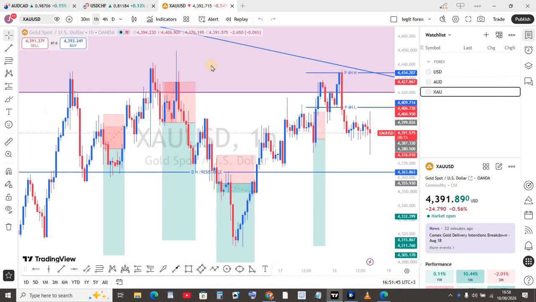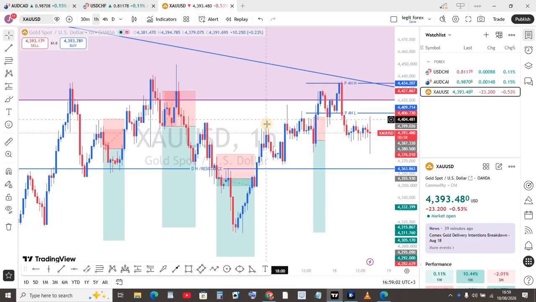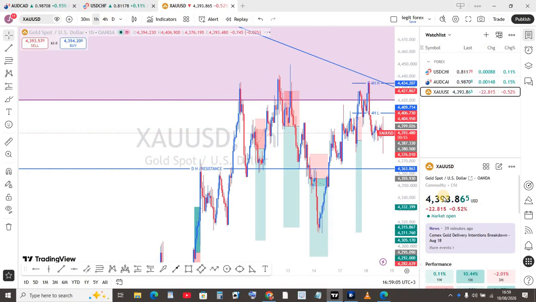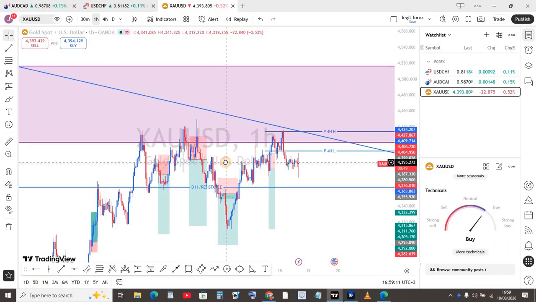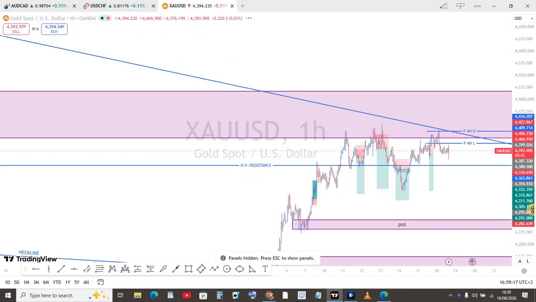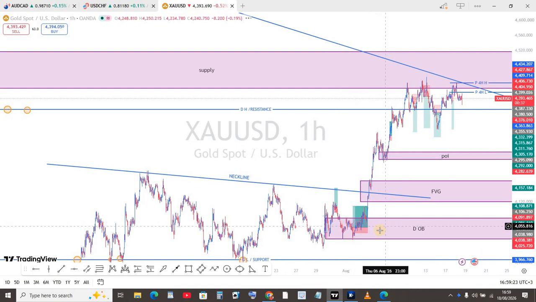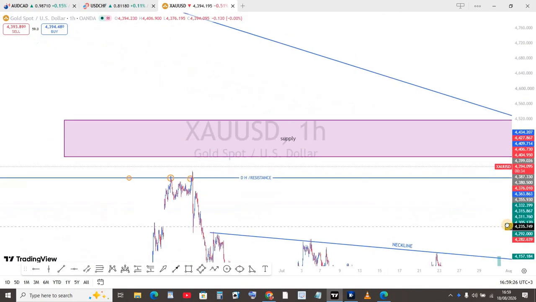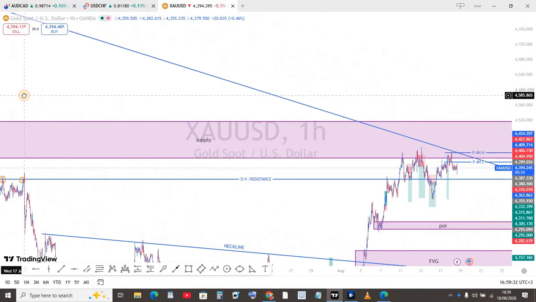So let us go to XAU USD. On XAU USD, it's also clear that I have been trying to take a selling position since this market retested this supply zone area that you can see I marked here. When I zoom in very well, you can see that we have a point of interest down here, and we have a fair value gap, and also an order block downside here. When you look to the left side, you can see that we have a supply zone area, which the market has already tapped multiple times, more than 3 times.